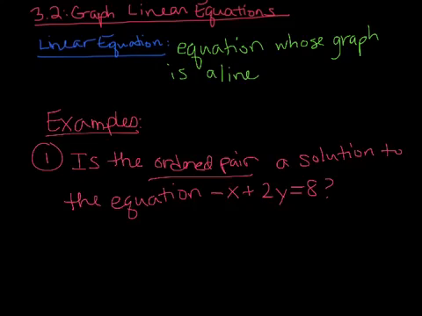So just a side note, an ordered pair, you hopefully remember that term from previous classes. You're going to see two numbers in parentheses. The first number is going to be your x value. The second number is going to be your y value. So let's start with some examples.